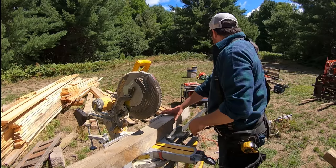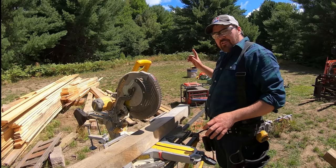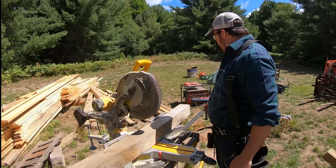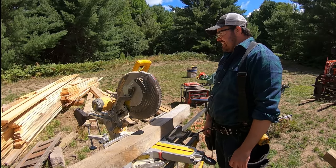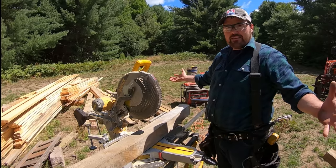You guys can see that. Got everything hooked up, saw's in a good spot, all my tools. The one thing I need to work aside from this saw is that thing. You know what the worst part is? It worked last time. I just don't get it.